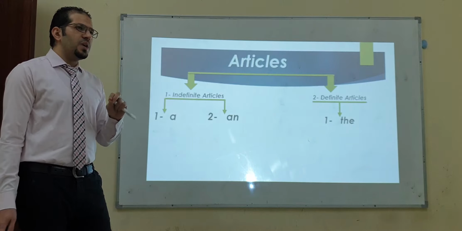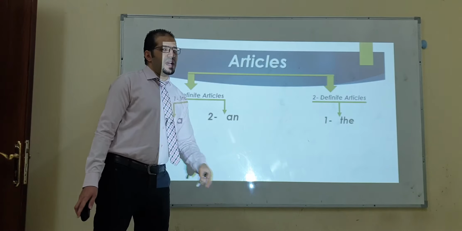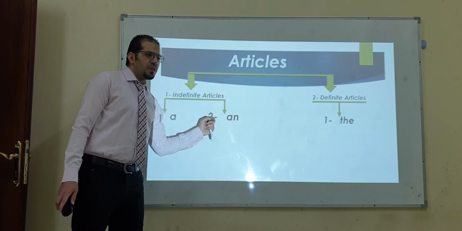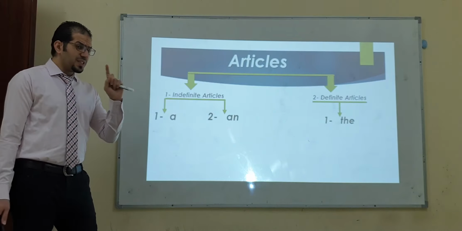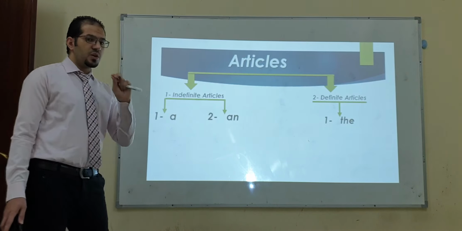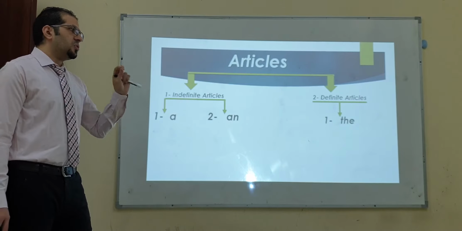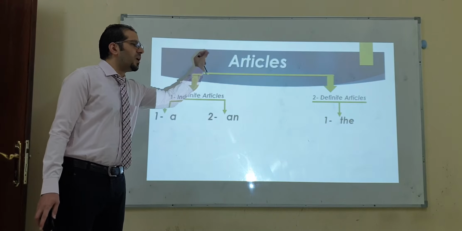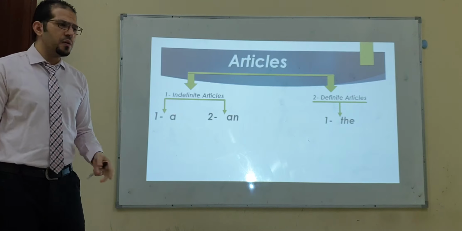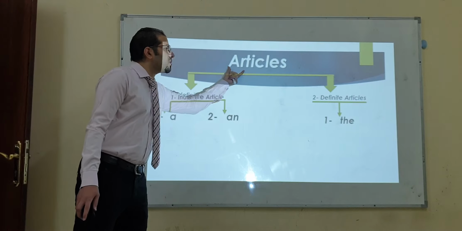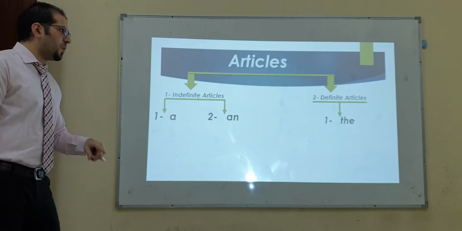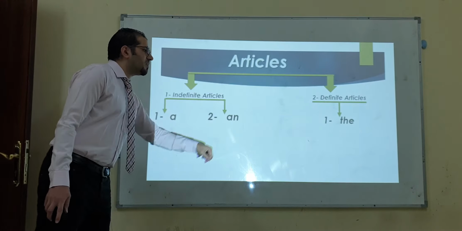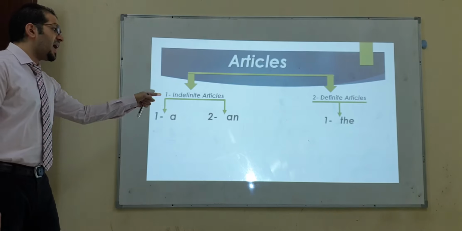That's right. I think now you remember all of the articles. Maybe you are going to be confused about just the title. As I told you before, you must study the title beside the rule. You must study the title because the question is going to ask you to underline the articles in the sentence, or to put suitable articles. So how could you know what articles are if you didn't study the titles? So it's very important to link between the title and the articles that we are going to use, a, an, and the.